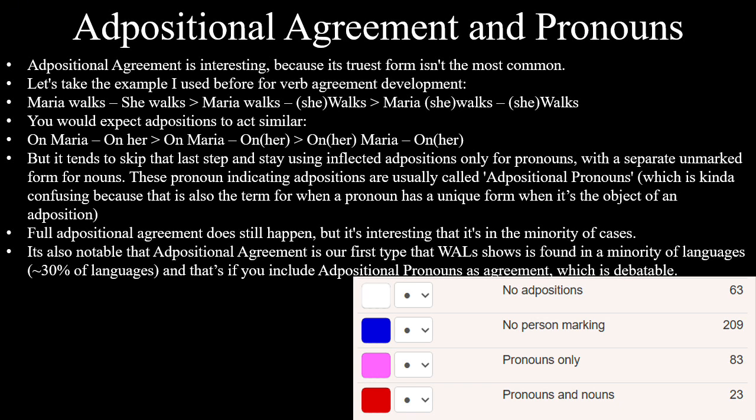These are interesting because true adpositional agreement is actually relatively rare compared to certain other types, but you see something very similar to it a fair bit more often: adpositional pronouns. This starts out very similarly to other forms of agreement, with pronouns affixing onto adpositions. But for some reason, unlike other word classes, adpositions don't like going to the next step of using these inflected forms for agreement. Instead, they typically just keep the inflected form as only being able to indicate where a pronoun used to be. They don't always do this, though.